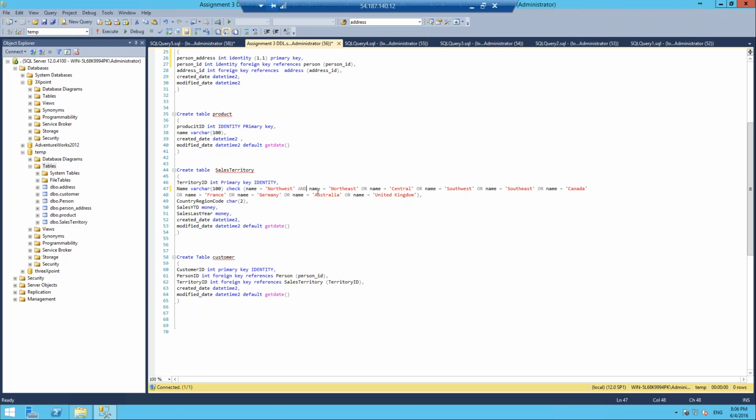It could have been and, right? Everything here could have been and. It could be or. Now, can you tell me what the difference is? If I had said and for everything, I want everybody to be involved in this now. If I had said and, what do you think will happen if I try to insert data into this table? If I try to insert just Northwest, if I try to insert and say, okay, the sales territory for this column is Northwest, and there's a check constraint that says name equals to Northwest, and name equals to Northeast, and name equals to Central, and name equals to Southwest, what do you think will happen if I try to insert just Northwest? Tell me. Come on. Come on, everybody. Let's get to work.